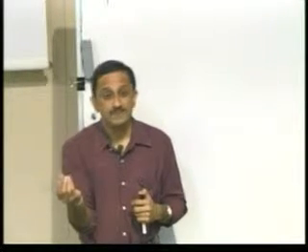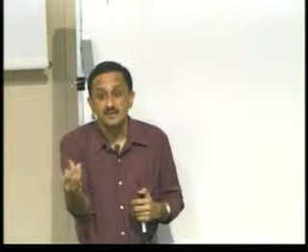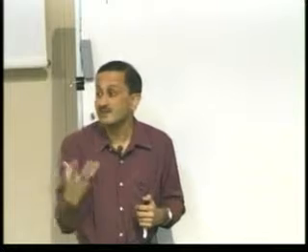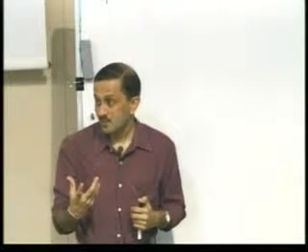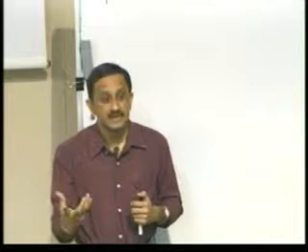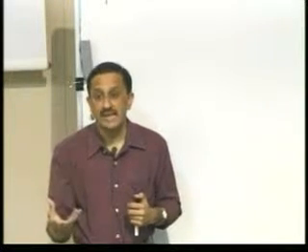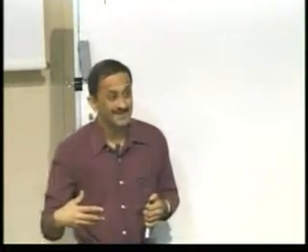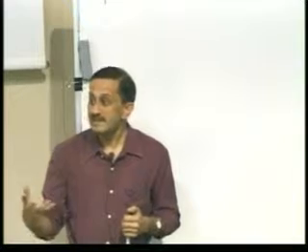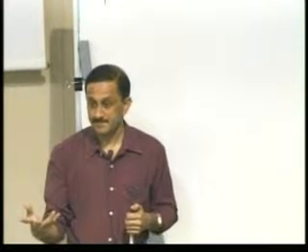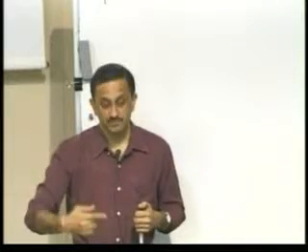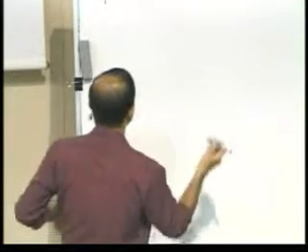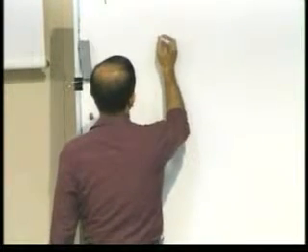So what does it mean? When you replace t by 2t, you're squeezing the function on the time axis. When you replace t by half t, you're stretching the function on the time axis. Or in general, if you multiply the variable t by a real number a, we wish to ask what happens. Of course, it cannot be multiplied by a complex number here because the variable t is assumed to be real. It's not a mapping on the complex numbers. So the signal itself is a mapping on the reals. So we'll assume then that we are multiplying the independent variable by a constant a, which is real.